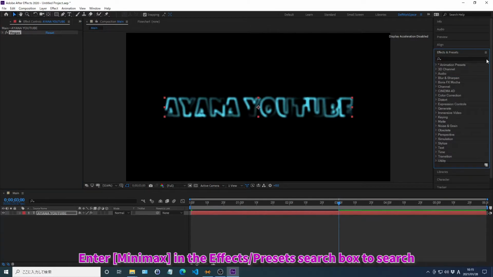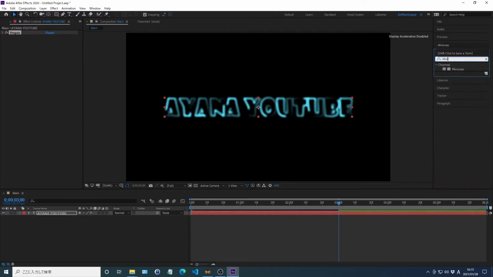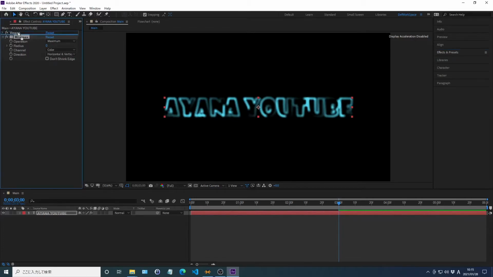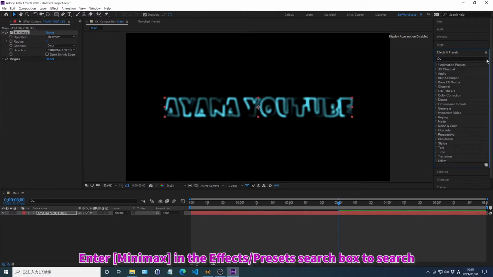Search for effects in the Effects and Presets search box. Press Enter to apply the effect. Search for effects in the Effects and Presets search box.